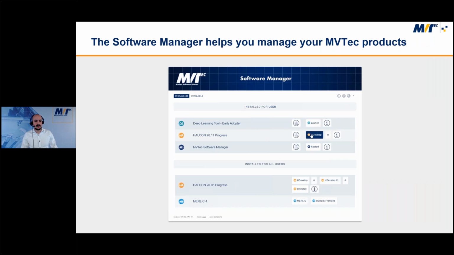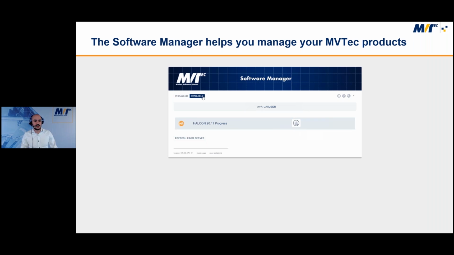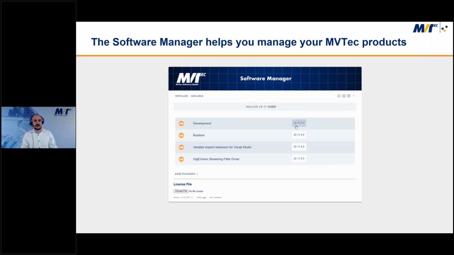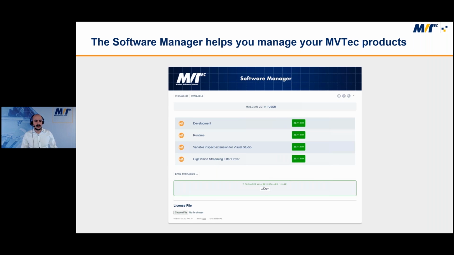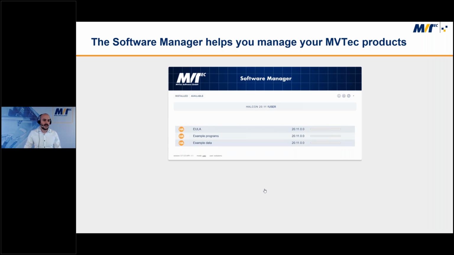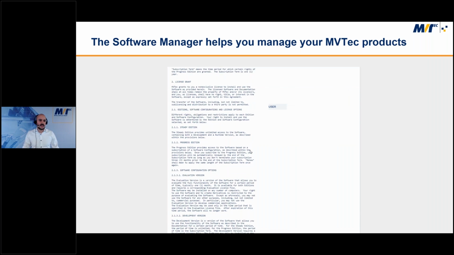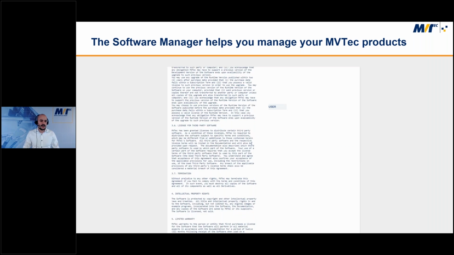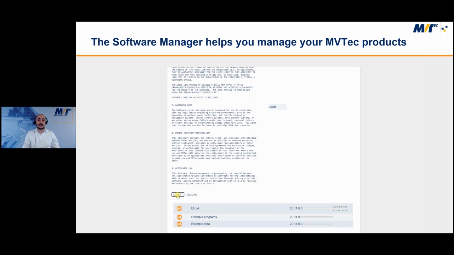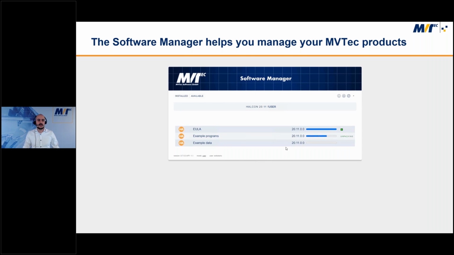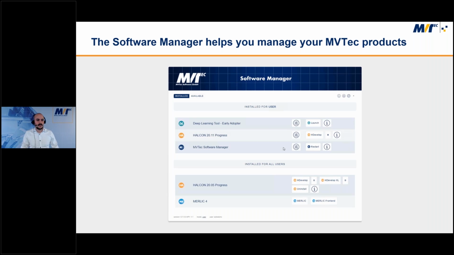Here's a small GIF which is now following, and this GIF quickly shows how the installation process is working with the software manager. So you select which kind of package you want to install. In this example, we checked the development version, then all packages which are needed are automatically selected, but you also have the possibility to only select several packages. For example, you might not want to install all deep learning examples because deep learning is not of interest to you, and then you can unselect these installation packages to save memory on your hard disk, for example.